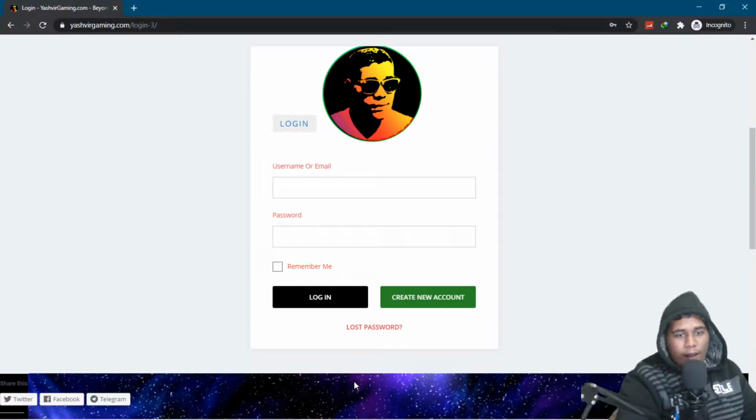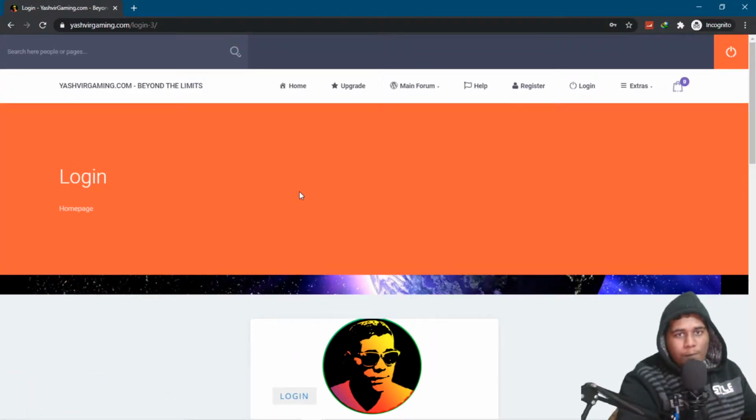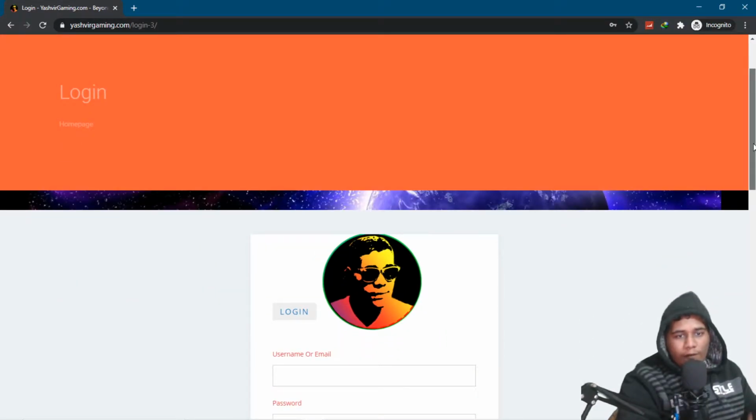If I wanna integrate Facebook login here, once I integrate it, it's gonna appear here, so users will be able to click onto Facebook, and it should redirect them to Facebook, and they're gonna accept the verification, and after that they will be able to browse my forum by logging in from their Facebook account.